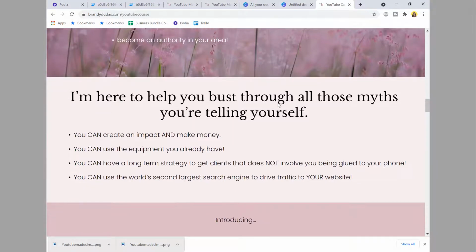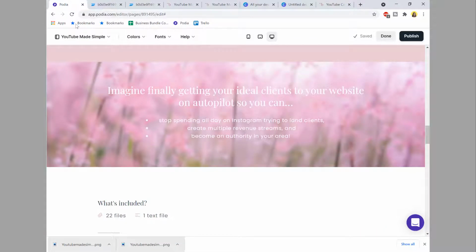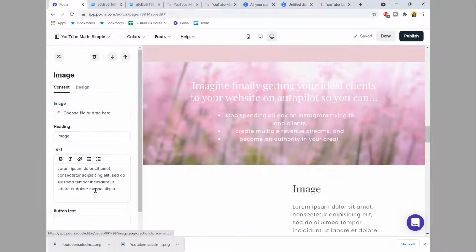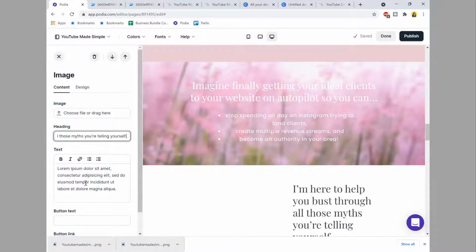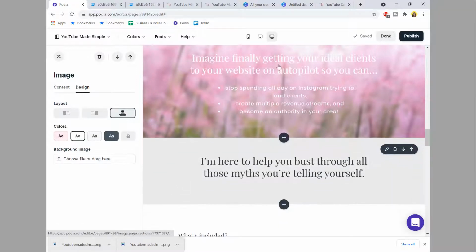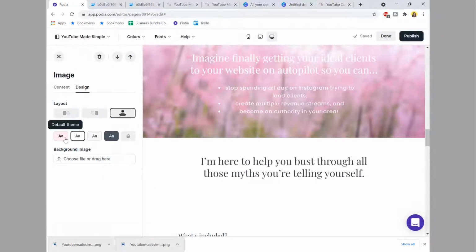Okay, so now for this area here, we've got a heading that's in the center, and then we actually have text that is left aligned. So I would put this in as two separate text sections. The first section is just going to be our heading, and it's going to be either a video or an image, so we can center it. So I'm going to choose this as heading, and then I'm not going to have any text here. So I'm going to get rid of it and go over to design and put it to the center. Okay. And as you can see, this has got the background of that pale pink.